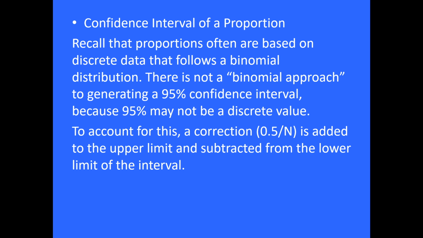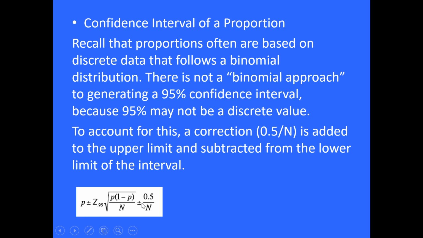So the formula for this is that thing, all right? Now let's see what we've got there. What we have is our proportion. So let's say if we wanted a confidence interval of a proportion and our sample was 70%, then you'd have 70% here, plus or minus. Now this is the critical value we've been using, like 1.96. And then here is the standard error that we used before. You may remember we were using this in the last section, so it'd be like 0.7 times 0.3 divided by your sample size. So if you got that proportion based on 30 individuals, you put 30 there.